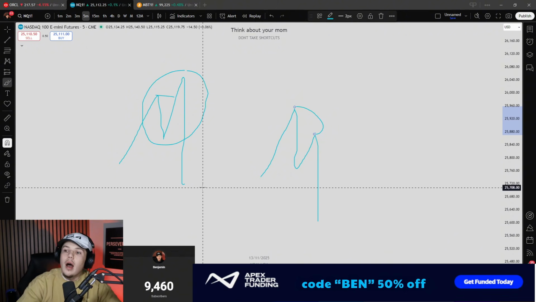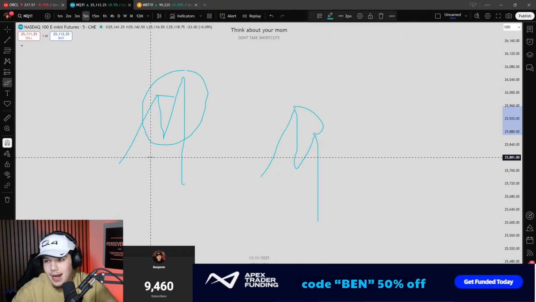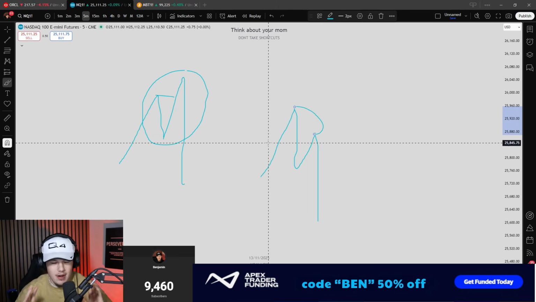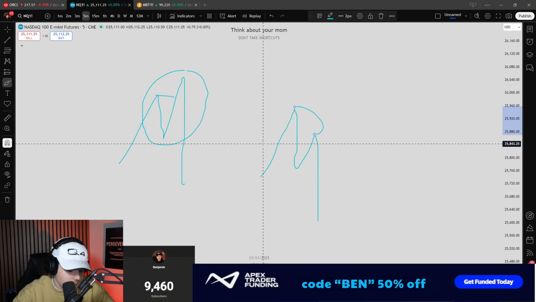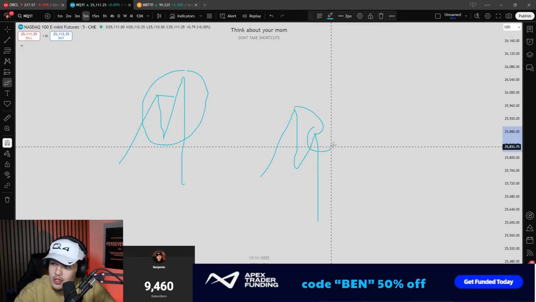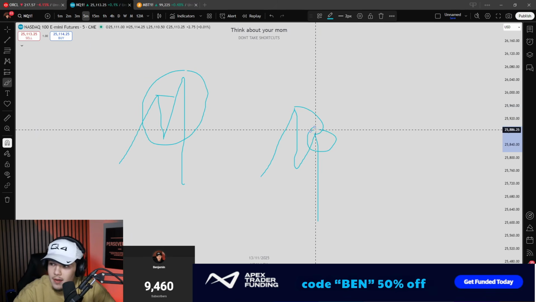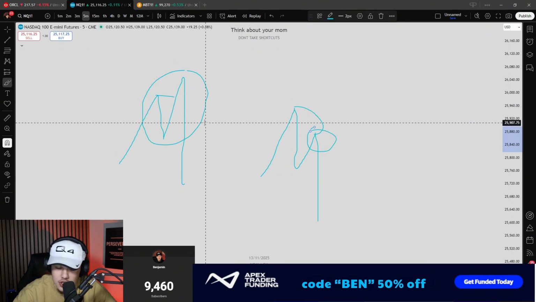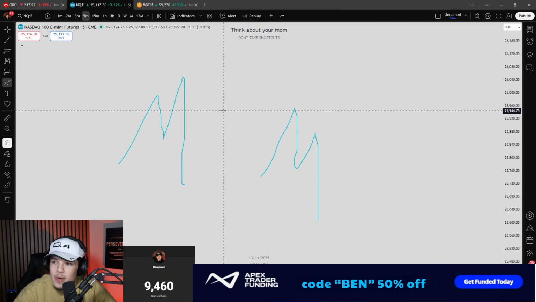Now, my whole trading career, I thought that market structure shifts were better than breaks of structure. And I was so stupid for that because I randomly just thought about it. It sounded smart. Wrong. Breaks of structure actually show a little bit more positive signs than market structure shifts. Now, why? Why do we say that?